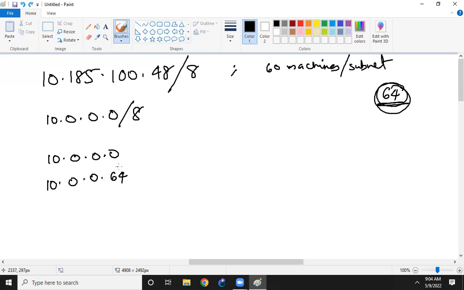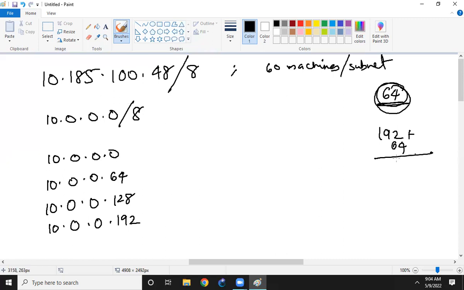Anyone who has made a mistake in this one? The next value will be 10.0.0.128. Then the next address will be 10.0.0.192, and again if you add 64 to 192, what is the value that you will get?